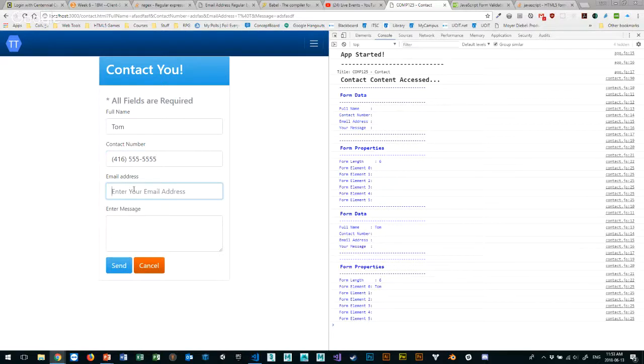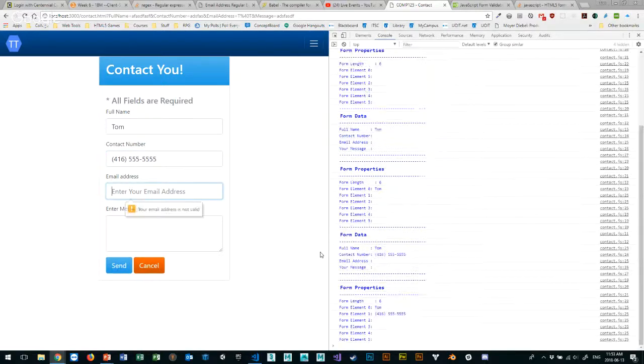And my email address, all right, if I click on send, I'm checking each one. Your email address is not valid. Okay, so maybe that's not the right thing. Maybe something like you must enter a proper email address or something like that. And now what if I just said T? And it says include a thing in this thing. So T is not enough. It kind of came up right away, which is kind of weird. And if I go T at T, then that's okay. That's the one message that it wants.